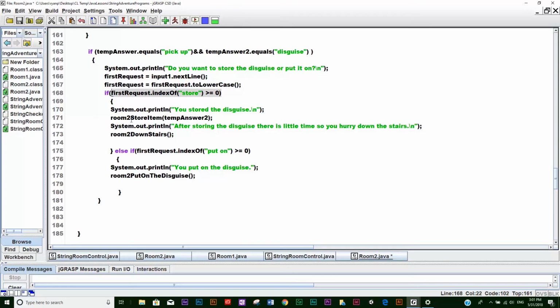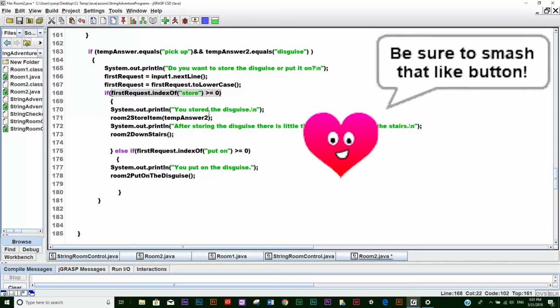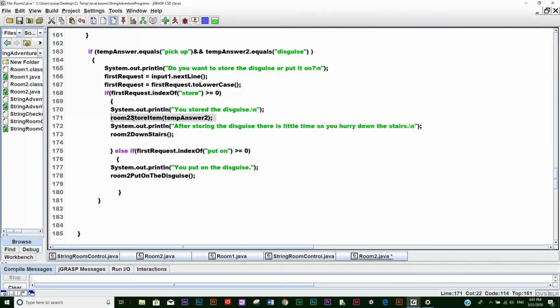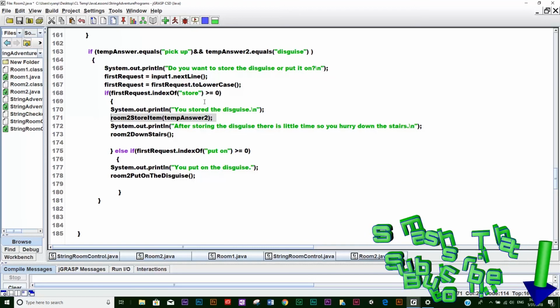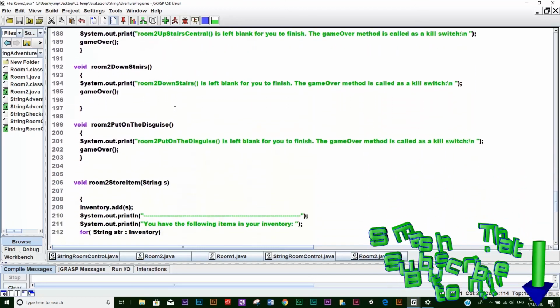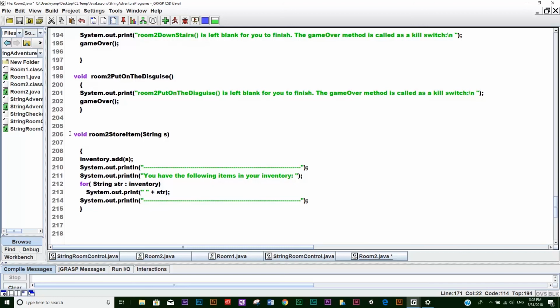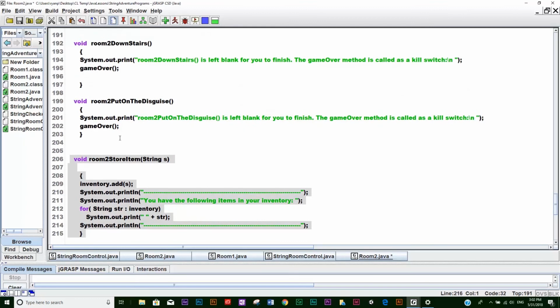So we tell them that they just stored the disguise, and then here we call the method room 2 store item with temp answer 2. Down here, which you saw before, is room 2 store item, where we pass in the string value that gets added to that array list.